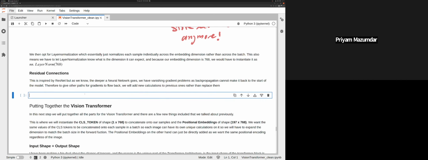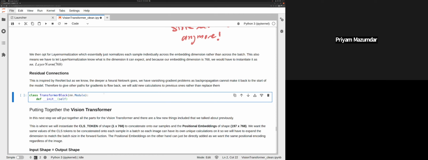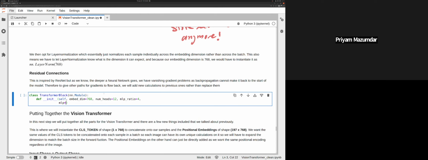So let's put it together. So we have a class TransformerBlock. This is basically going to take everything we've done up till now and stick it together in a single module. So init self, and we need in here the embed dim again, which will be equal to 768. We need the num heads, which is going to be 12 for us. The MLP ratio will be equal to 4, the one they decided, but you can test different ones.